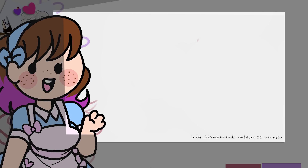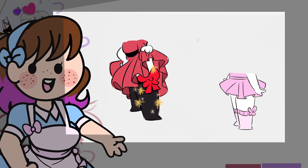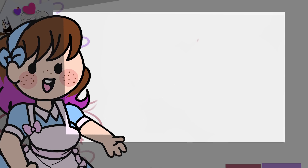We're going to be going through several sections of different types of socks. How many socks are there in the world? Believe me, there's enough that we could go on forever. Sadly, I only have the motivation to get things done under ten minutes. So we're going to go through these sections: thigh highs, of course; knee socks; pattern socks; fishnet socks; garter belts; and accessories.